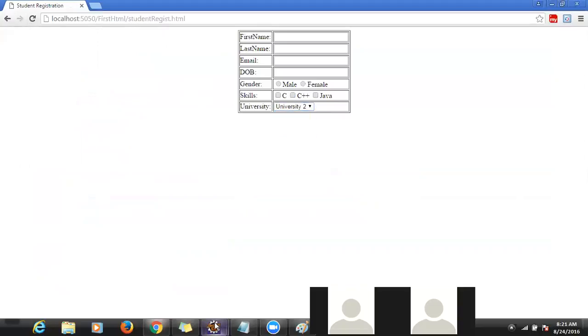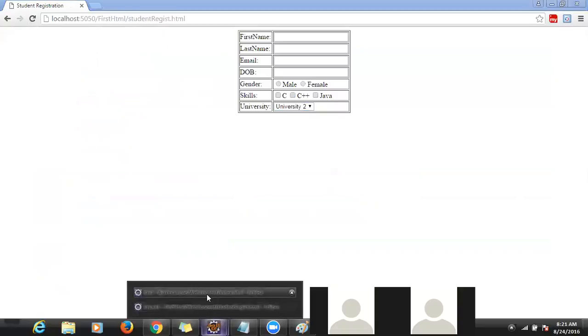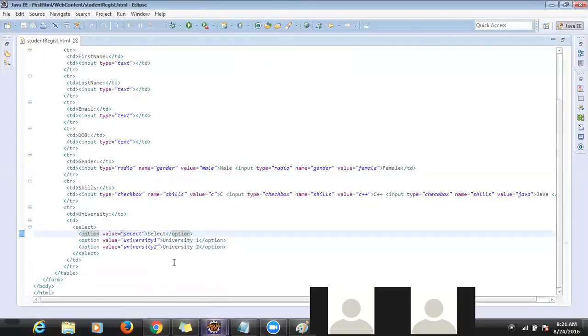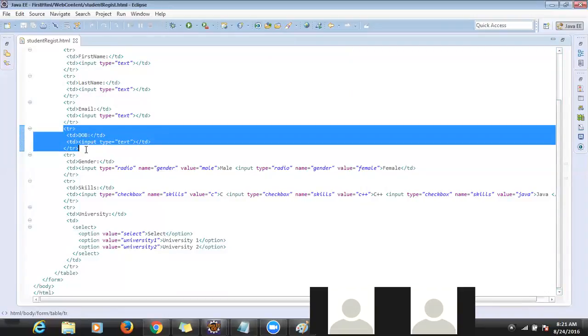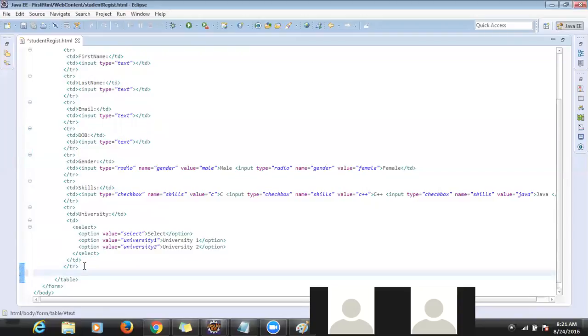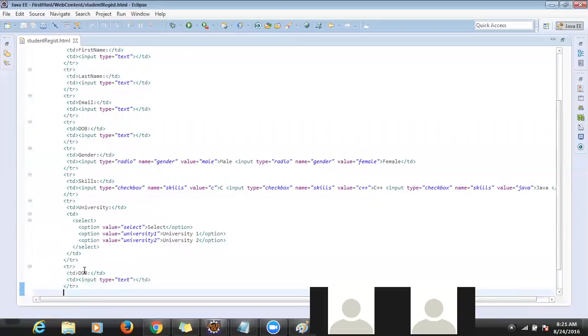Now the last one I want to add is address. So address means text area, right? It's a big text area. It's not a text field, text area. So how to provide text area? Copy this row and paste another row here. So here what I want to give, address.